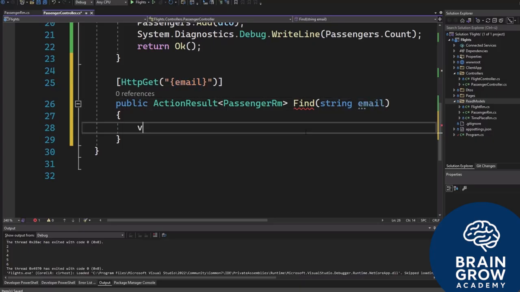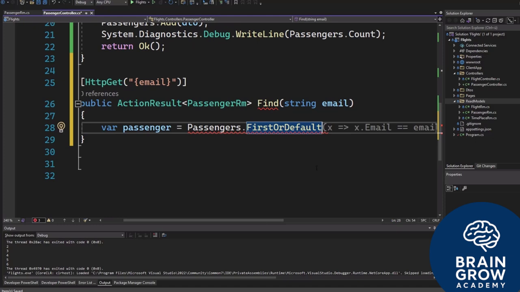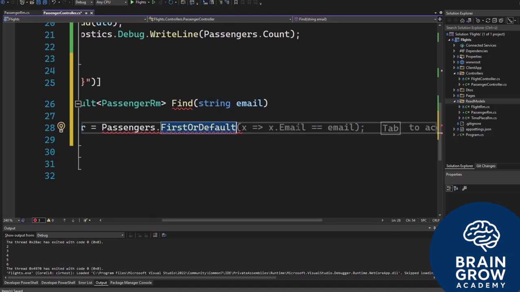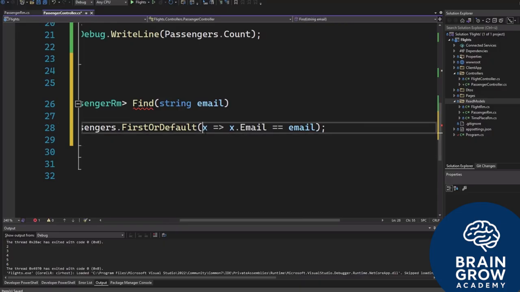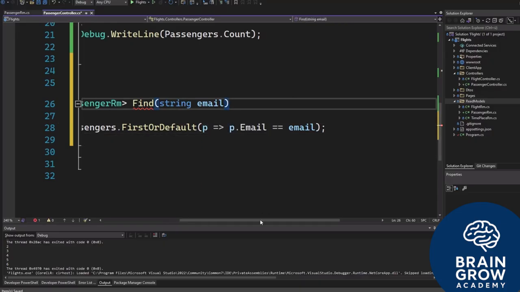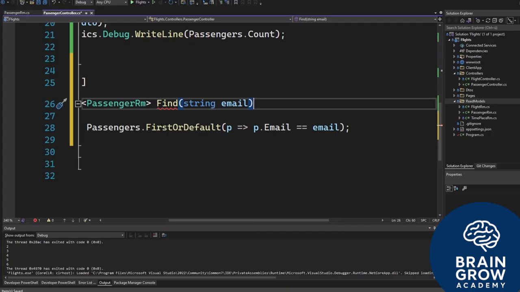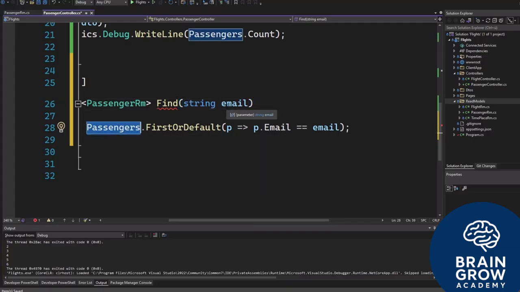Let's do exactly this. Let's search for passenger inside of our list. So passengers, there we go, this is our static list, first or default. So please go ahead into that list and find one for me or none. You can see that auto completion going on here, which is totally correct. You can go ahead and press tab and then it automatically folds out that statement or expression. We can change X, for example, to P for passenger, and that would go find that passenger in the passengers list, or find any passenger in that list. Find a single passenger in that list with that email, right? Passenger, where passenger email goes to the email from the parameter.